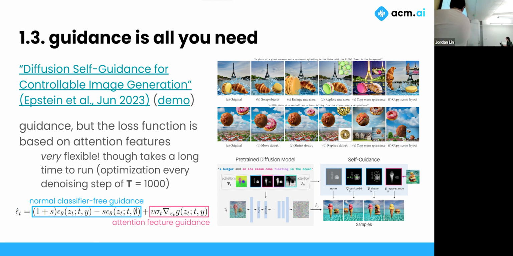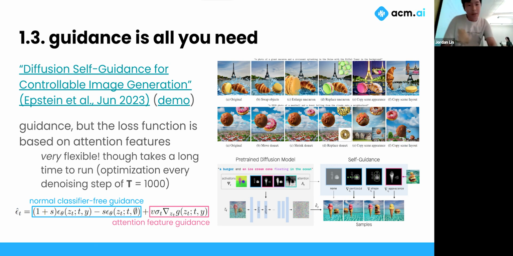So again, if you remember, this part is just normal classifier-free guidance. We generate the image with the guidance, generate the image with a null token, and do our subtraction thing. We use S instead of omega here because papers. But we additionally add this extra loss, which is our kind of feature guidance, to push it towards minimizing stuff, right? However, this actually takes a very long time, because in their paper they run it through all 1,000 time steps because of self-correction, right? But it takes a while. But then I actually tested it later, and you don't actually need all 1,000. I don't know why they did this, but yeah, it's a paper.